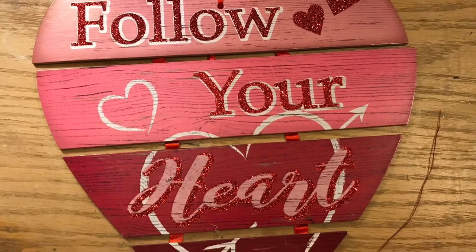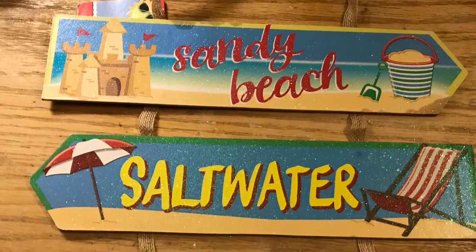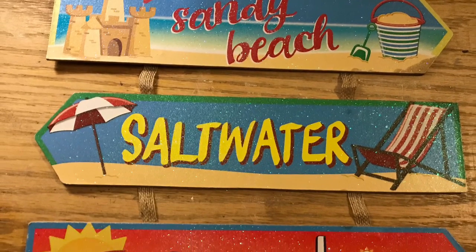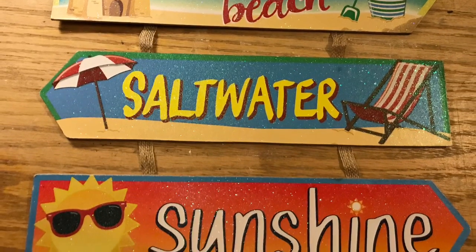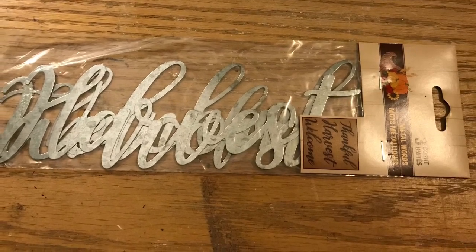So we're going to use this heart sign from this year's Valentine's I found. But also from the summertime, we found these signs, that's a beach and salt water. And from the autumn, we found these cute little harvest welcome and thankful signs. We're going to use the welcome sign from it.